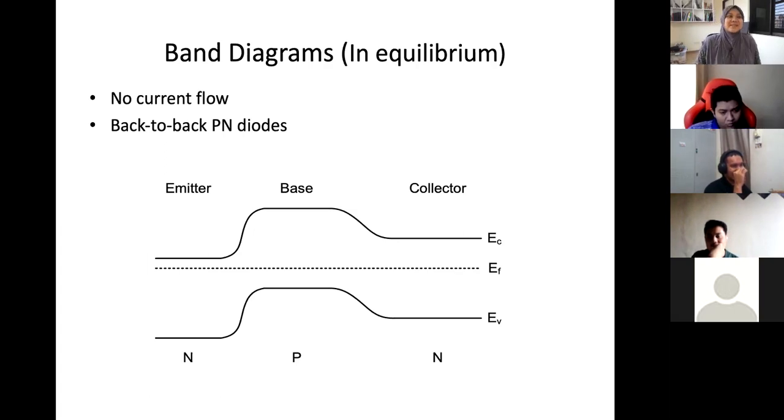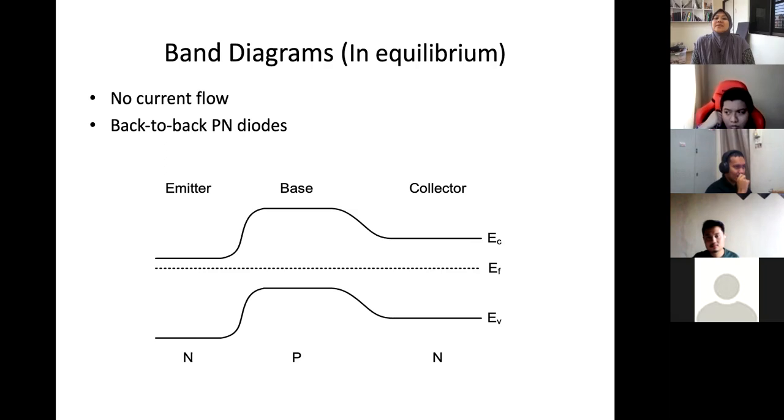Okay. Alright, so actually the base, as much as possible, you want to make it low dope. Why? But if it's too low, it won't become a PN junction. So you need to have some P in order to become a junction. But you don't want it to be high. You want it to be as low as possible. Why? If you understand how a BJT works, you'll be able to answer this.